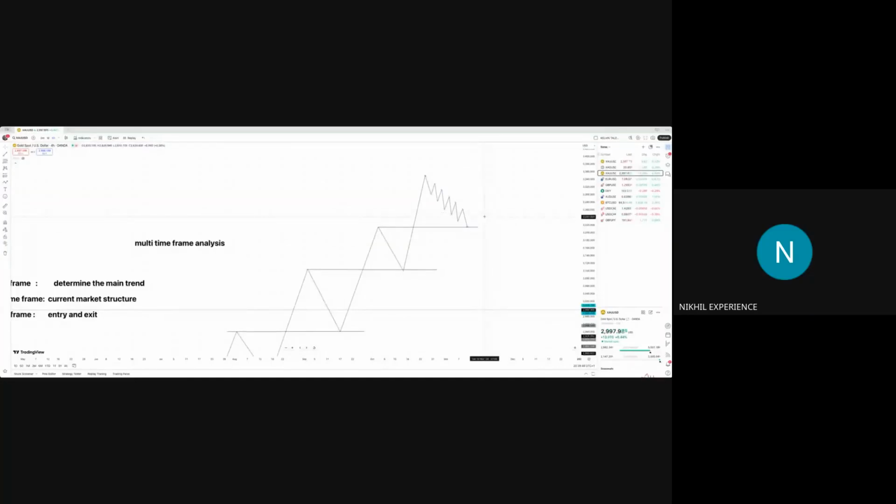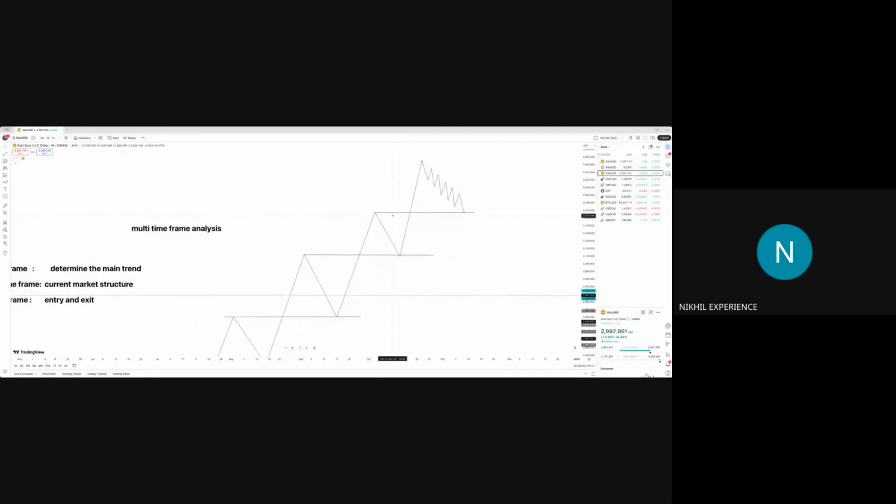Time frame analysis is something that is very simple in the market, but at the same time, it can be very, very confusing if you do it wrongly. Since the major market is bullish, using time frame analysis, you can also get reversal trades. But I'm not going to talk about that now because I don't advise you to go against the trend for now. You have to be very good at following the trend and catching the trend before you can start thinking of trading reversals.